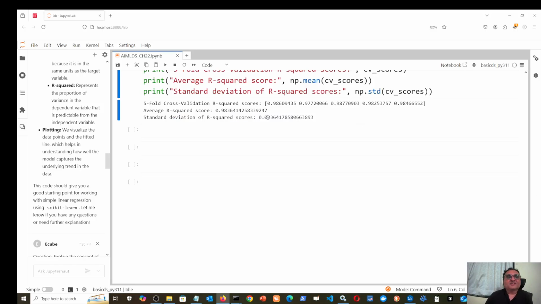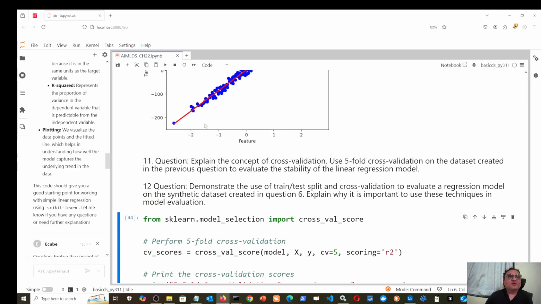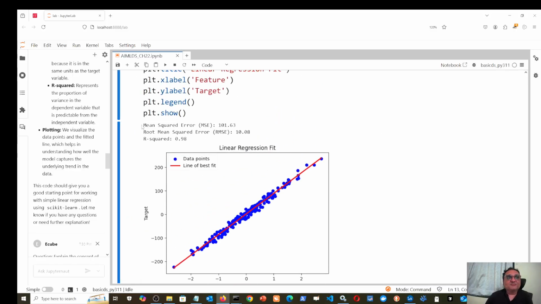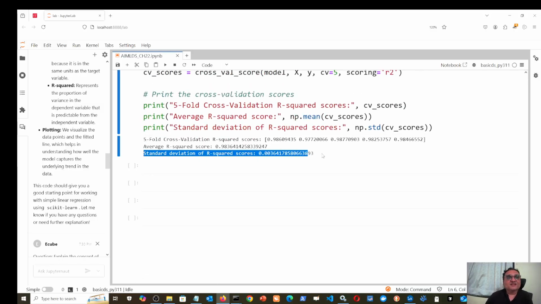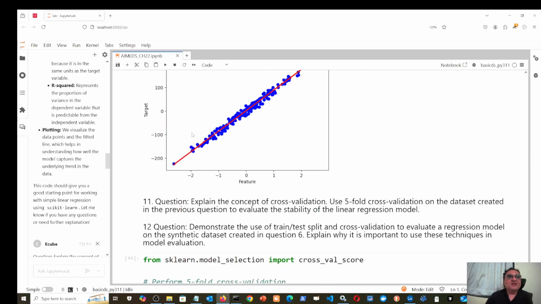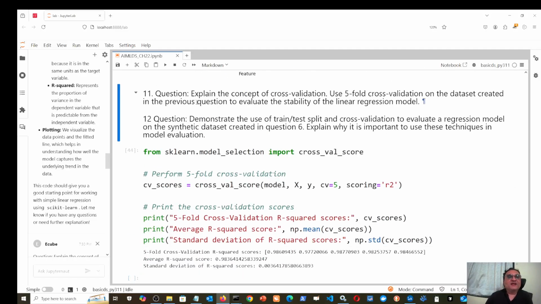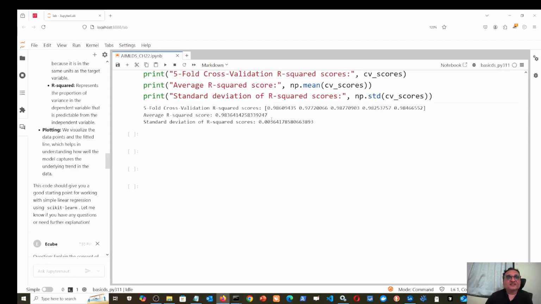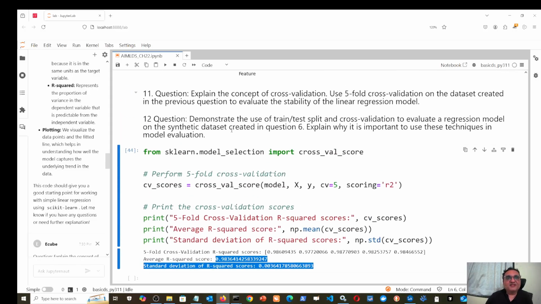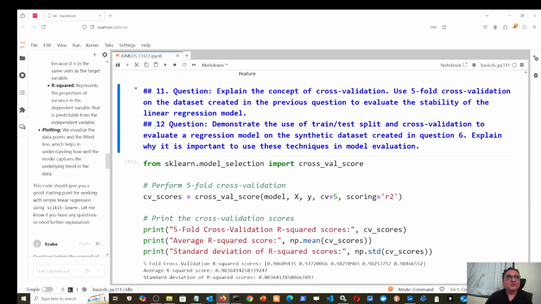Then the standard deviation is 0.036. Earlier we had not calculated standard deviation, but if you calculate it, that would be more. While here, if you calculate the standard deviation, it would be less. So that means your model now covers greater variance with a smaller standard deviation. So that is the meaning of what they are asking us to show, to evaluate the stability of the linear regression model. So you can say that as R square has increased and standard deviation has decreased, the stability of the linear regression model has also improved. Okay.